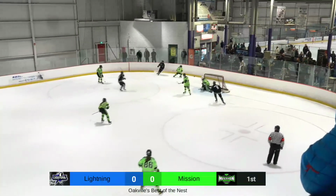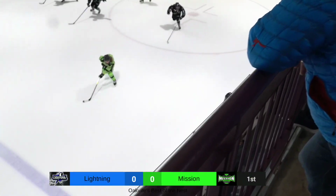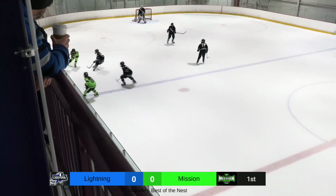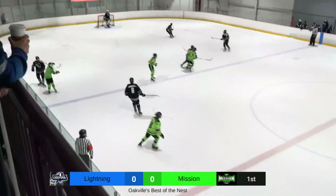And down off the left post, maintaining control. They lost that for a stick now. And Sell sends it up here to the near side for Heflin. Heflin, right in front of us, sends it out towards Reeder. It's Reeder up the ice by her lonesome versus five. Heflin in support now. Ornhoff makes her way onto the ice. Back in the hands of Sell, who sends one into the right wing corner.